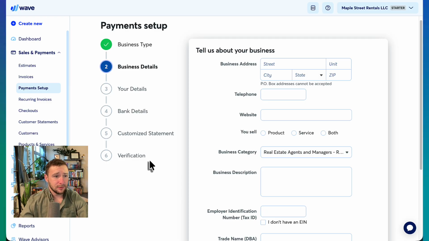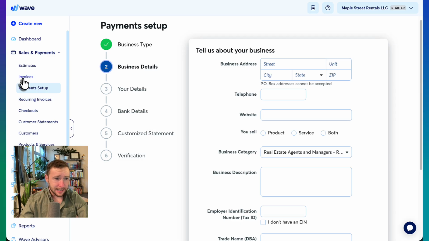I personally use Wave for sending my own invoices and getting payments. I've had a pretty decent time with it. There is a little bit of a delay between when the payments go through Wave and when they are deposited in your account, but there is an option to have your payments early, kind of like the way Venmo or other banks lately will give you an option for an instant payout for a fee, usually around 1 or 2%, I think, something like that. That's available through Wave as well.